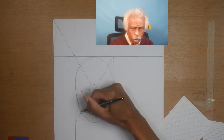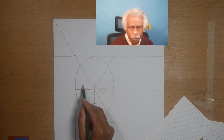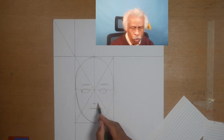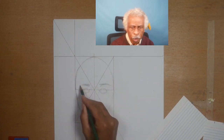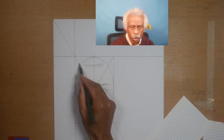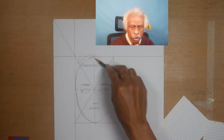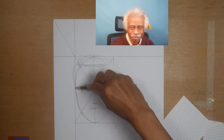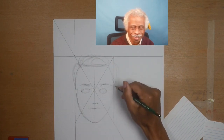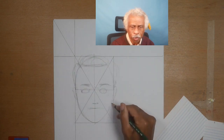All right. Shaping up that face. There you see it. Eyebrows. Right at that upper third, I'll show you middle third, the eyebrows and the nose occupy that middle third. The hairline, one eye width from the top, and let's just fluff some hair up here. I'm not doing a secret code spike hair. You're just gonna fluff up some regular hair, if there is such a thing. Ears are always between the eyebrow and the base of the nose.